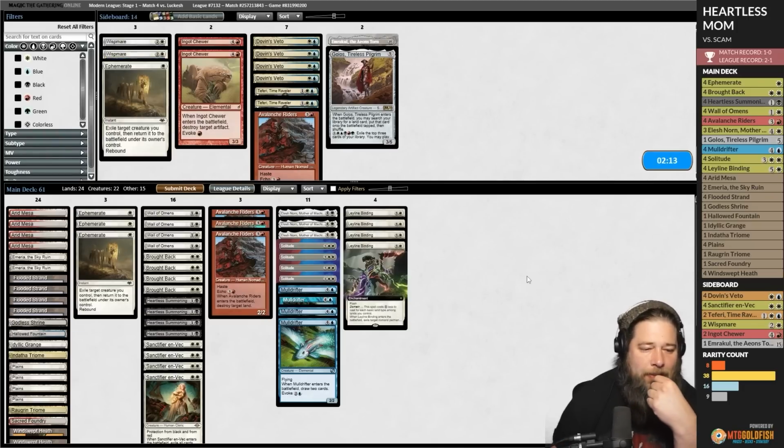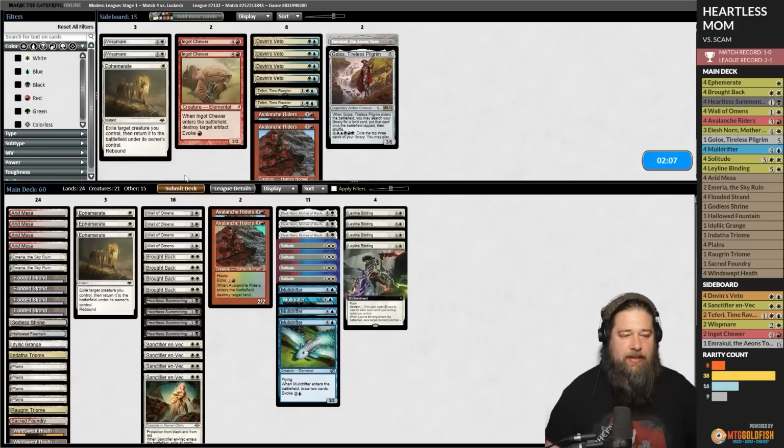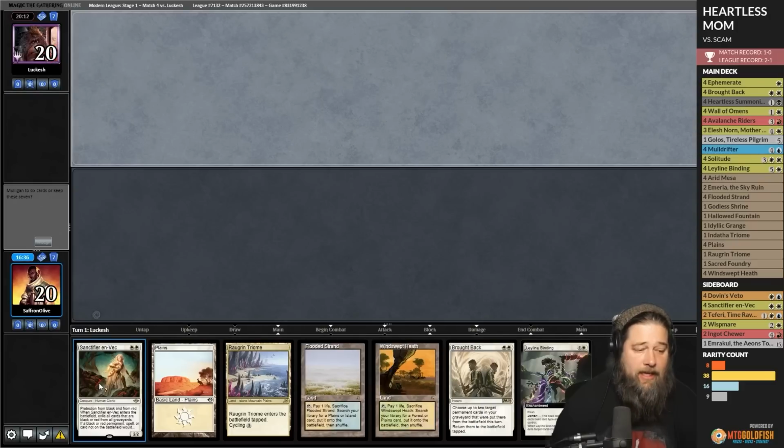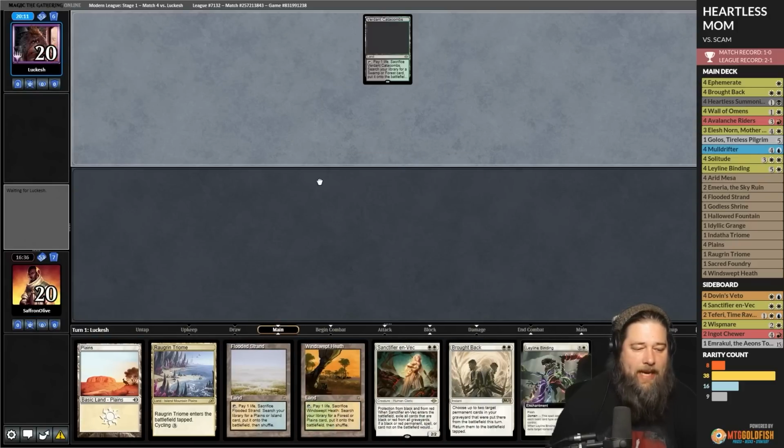Maybe get on like 1 Ephemerate. 1 more Avalanche Riders. Let's run it like that. Land Destruction doesn't seem that great against our opponent's deck. Yeah, let's see. Opponent's on the play again, but that didn't matter last time. This we gotta keep. We got Sanctifier and the brought back combo.